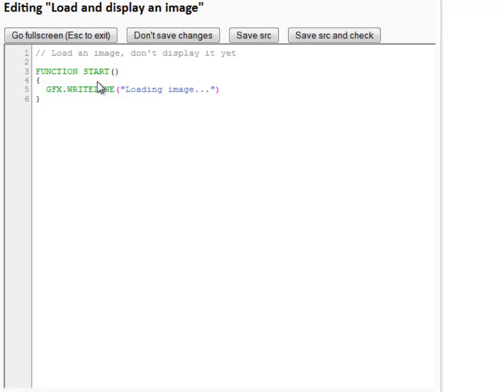So we're going to tell whoever's running the app exactly what we're doing. The next line of code is going to load the image. So that's gfx.imageLoad, and we put in the name of the image, YOUSRC:logo, inside quotation marks, and then we're going to tell the user what we've done. gfx.WriteLine image loaded. So those are the 3 lines of code.